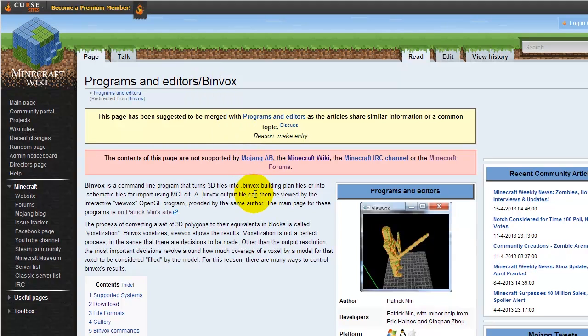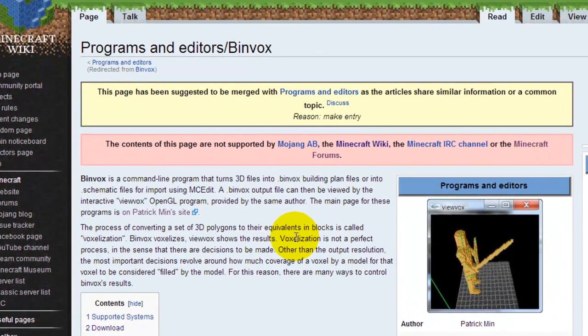Binvox is a tool which can convert 3D models into schematic files. What this can do for you is, for example, when you need a giant creature or an animal, a shape, a statue or something, but really big, and you are not good at organics, then you can just convert a 3D model to a schematic file. There are all sorts of 3D models out there of all types of things. So if you are struggling with some really big organics, Binvox might be a tool that you want to check out, provided that there is a 3D model which is the shape that you want.